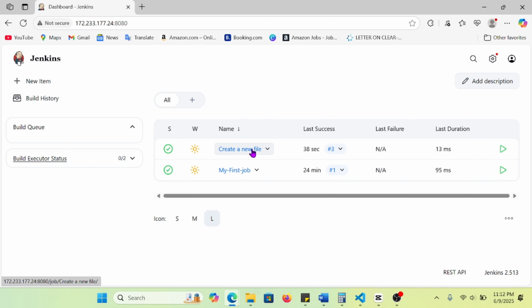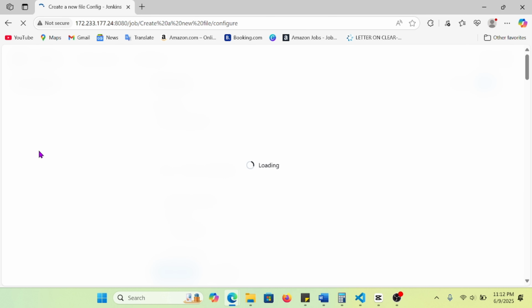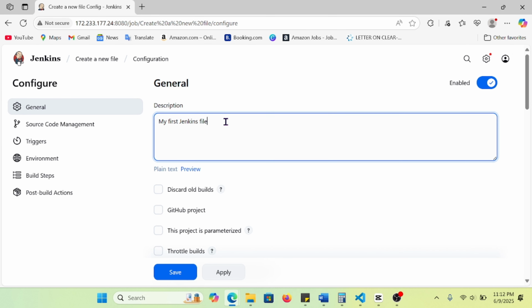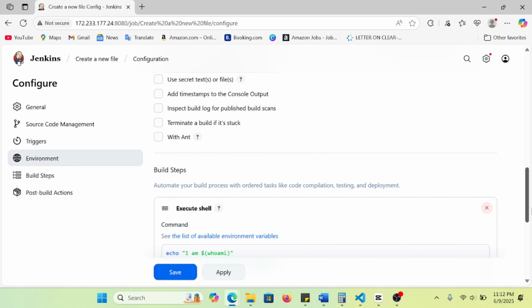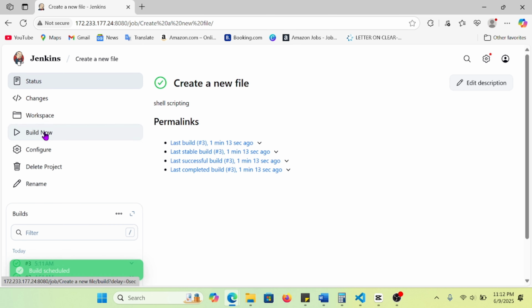That's a little bit about our create a new file stuff. Maybe I'm going to execute it once again, and you're going to see that the time shows up different. I'm just going to show you right now that you can select a job that you have executed before, modify the description if you want, and build it once again, and you're going to have the same output.